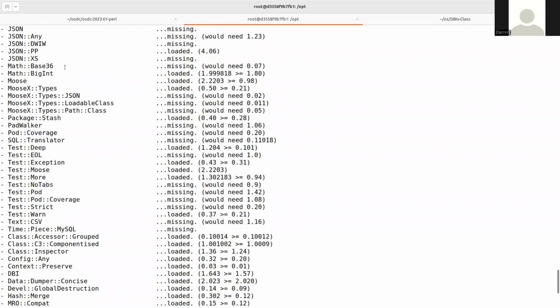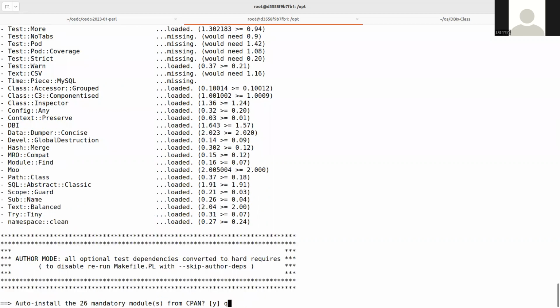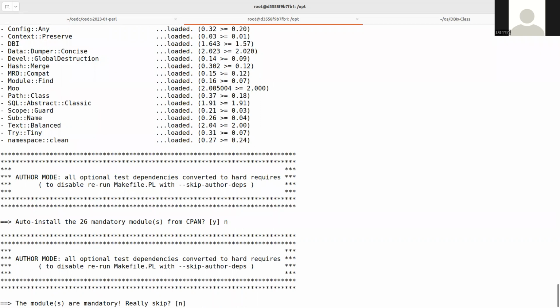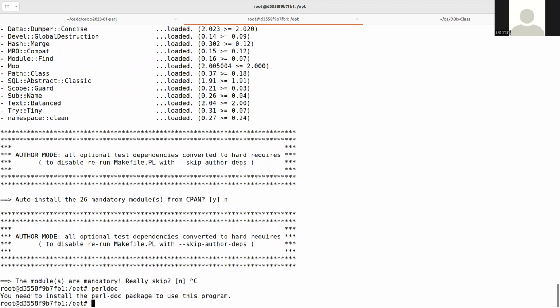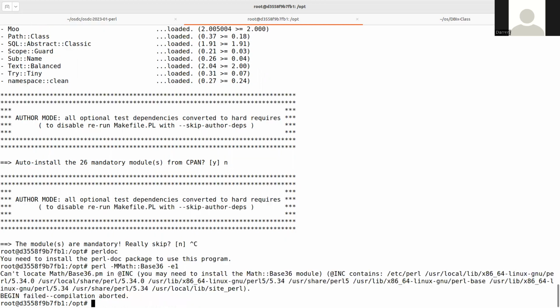Okay, let's try this one. perldoc is not installed. perl -M -e1.